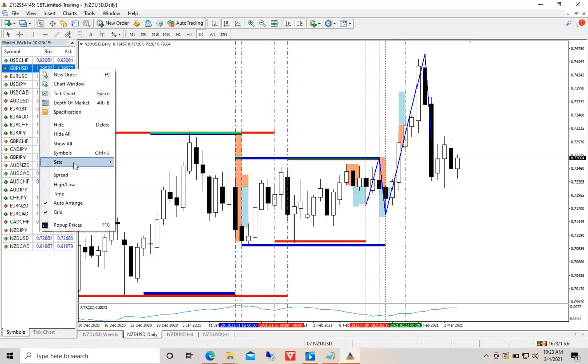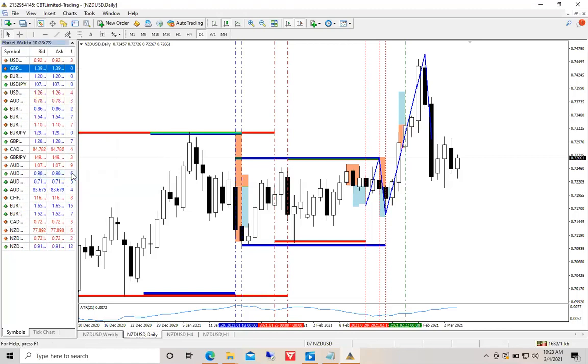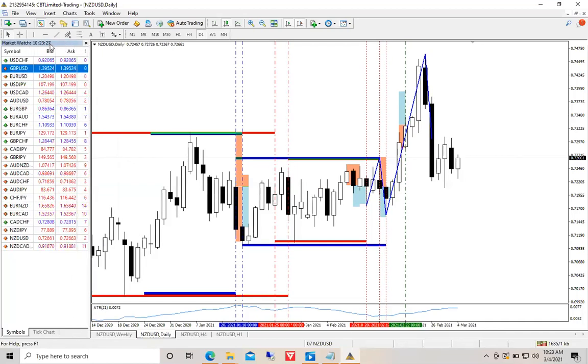One thing I'd like to just add here, just to show this off for you guys. Sorry, there it is. Spread. You can add spread to the right-hand column. And here you can actually see it's out of order, admittedly. If you want to get these in the right order, you should. Make sure you've got all the instruments that you need over here, which is for the evaluation accounts, the 28 currency pairs.